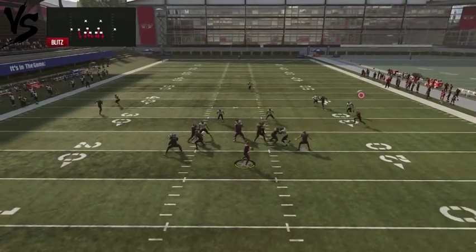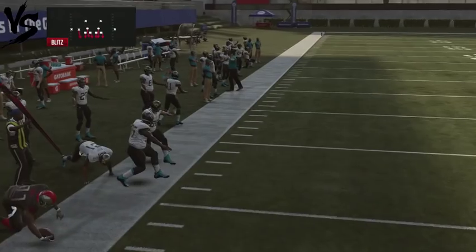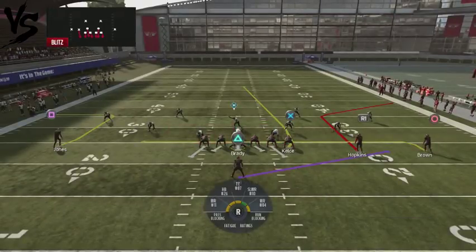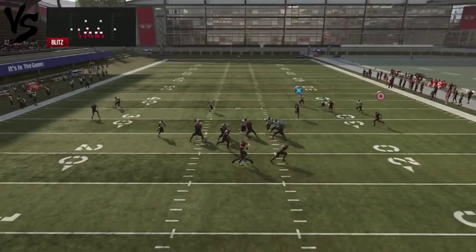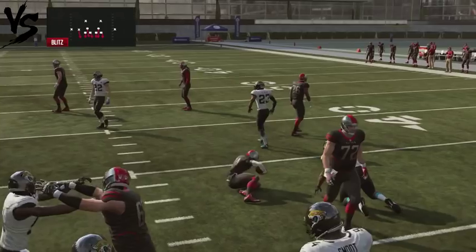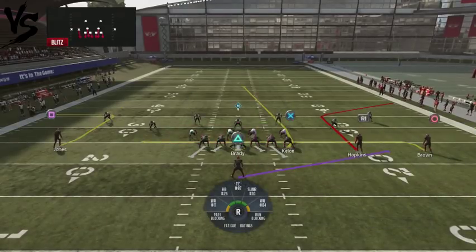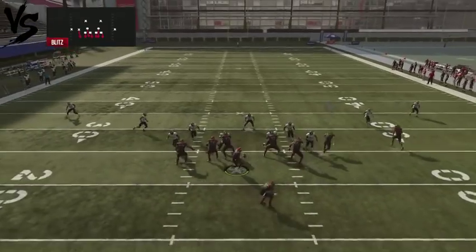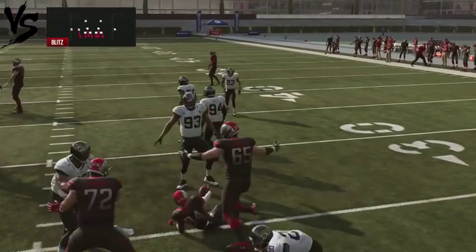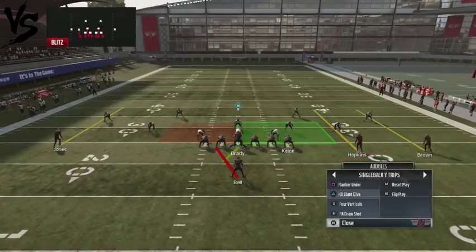Watch Jones' route. If you throw it once he icons, you actually can get an easy 10-yard gain or two with that. The drag underneath is obviously another route that you can go ahead and drop it down with pretty confidently, but you can see he only gets a couple yards, so that's a good play to go ahead and throw against your opponent if you only need a couple yards, because you can see I'm only getting 2 yards on that play. So if you need a first down and you're only a couple yards out, you can jump into it. Four verticals is four verticals.